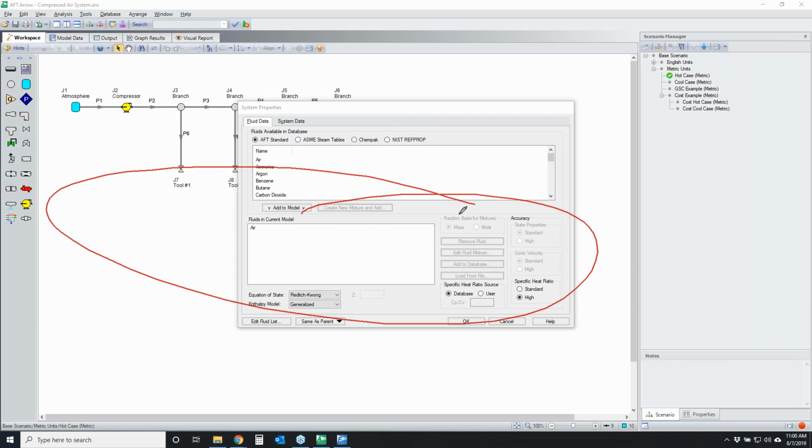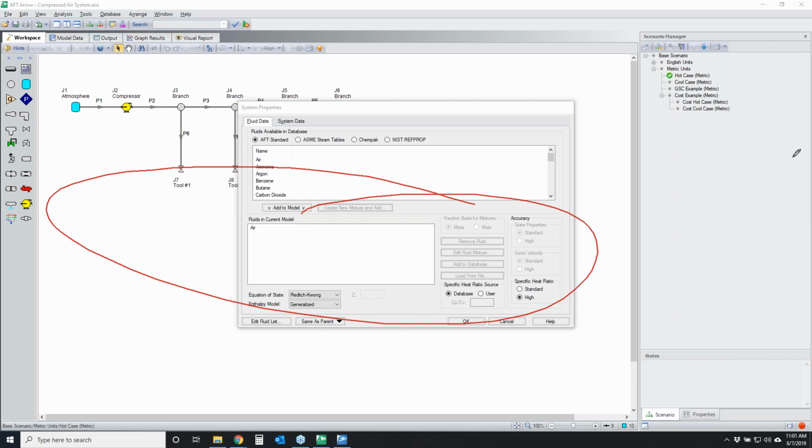The reason why is because heat transfer is a very important aspect of compressible flow modeling. So it's always doing heat transfer calculations. Now, by default, it's going to use adiabatic for the thermal models in your pipes, but even with adiabatic pipes, you will still have temperature change due to compressible effects. Because gas is compressible, when it flows down a pipeline, your pressure is going to decrease. As that pressure decreases, your temperature is going to go down. So even when you have an adiabatic thermal model, you still get temperature change in your system in Arrow.